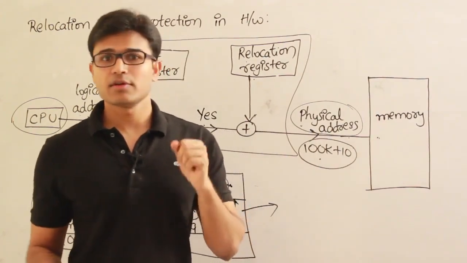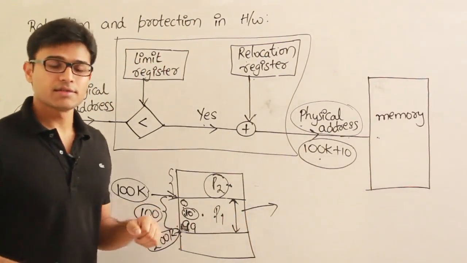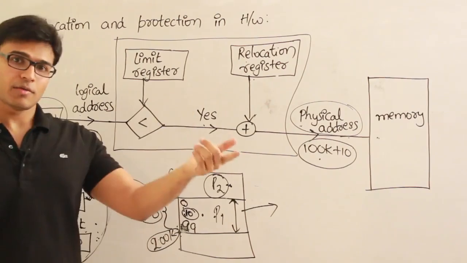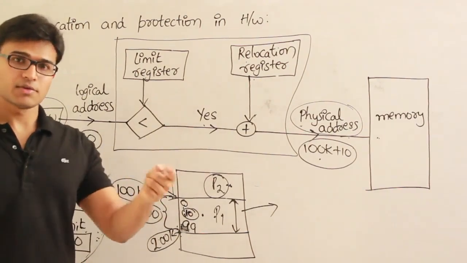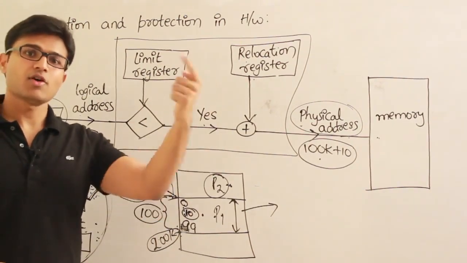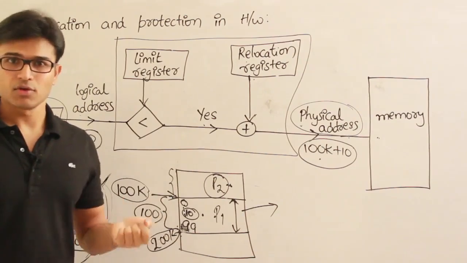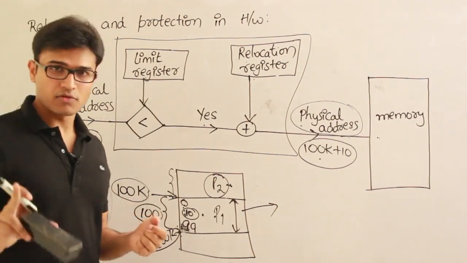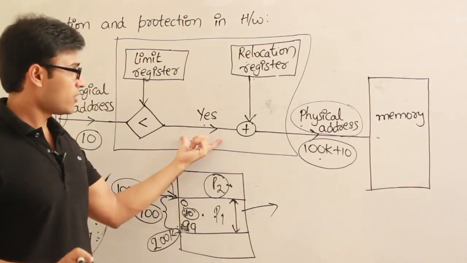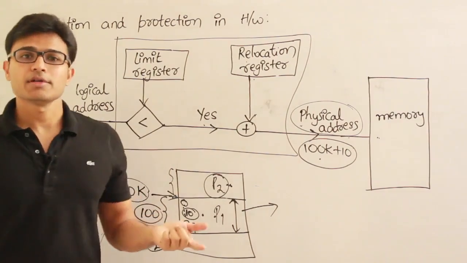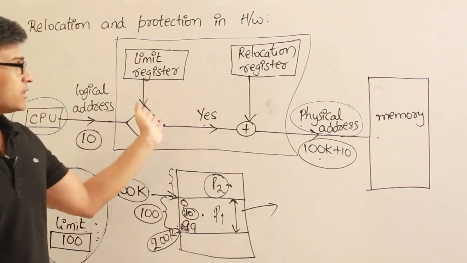So it is going to be very, very difficult. In the sense, for every instruction you should call the operating system code. There has to be context switching between the user process and the operating system. That is going to be very, very slow. So that is why we don't use a software method, we use the hardware method. And in the hardware method, you need not involve any operating system. You can directly use these two registers.